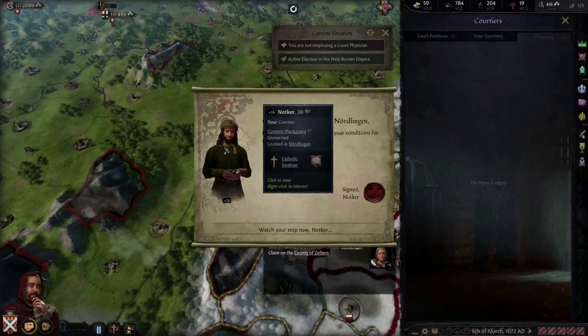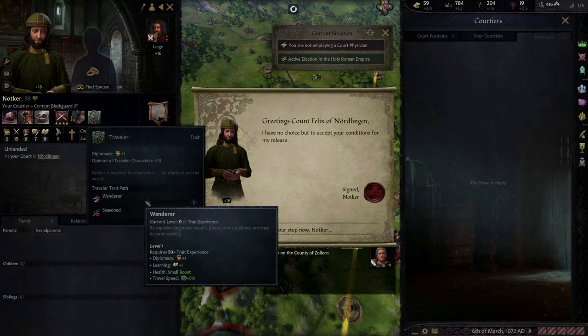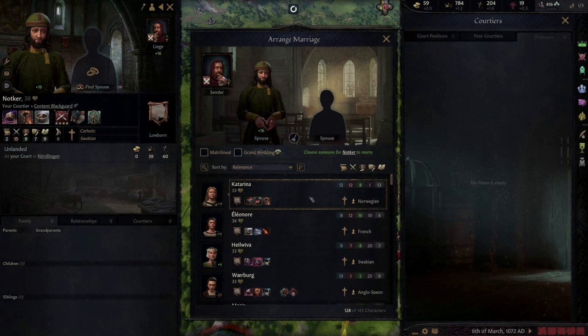Traveler. So that means that... That is also new. What the hell? Inspired by Wanderlust. So you might become a very good caravan master at some point. Let's have you marry somebody. Preferably... You.